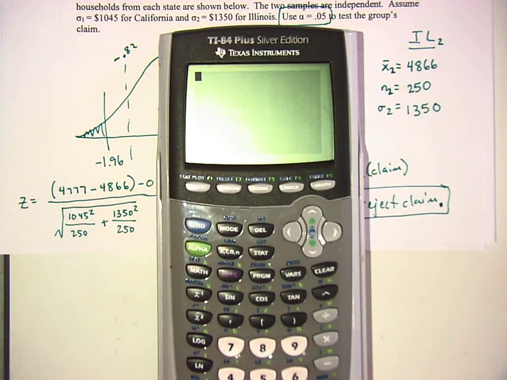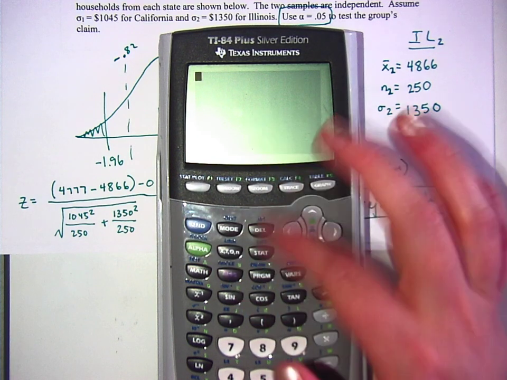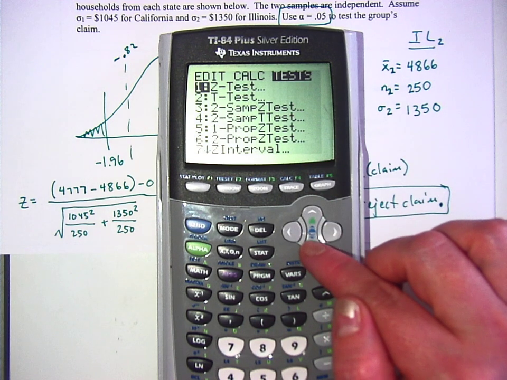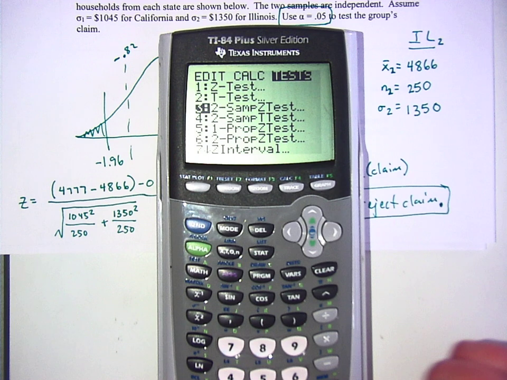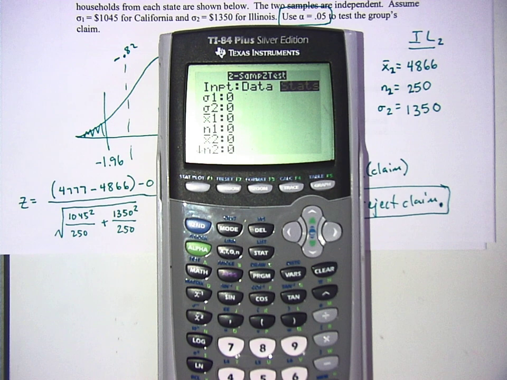But what we are going to do is figure out how to do this on the calculator. So stats, test, two sample z-test. It's the third one down. Both the deviations, and then the means, and then the number, and then the other mean. It's formatted weirdly. Do we hit stats? Or data?